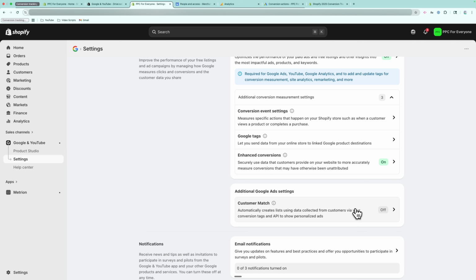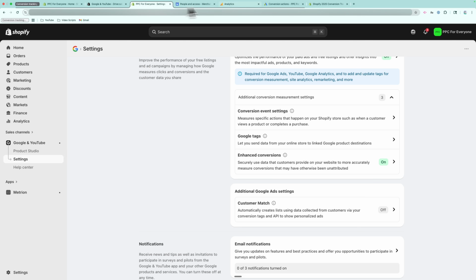You can set this up also, but generally if you're running a Shopify store, you're going to be using an email delivery platform like Klaviyo or Omnisend, and those platforms will send audiences from Shopify into Google Ads, and in that case you don't really need this. But if you're not using any of those platforms, you can set this up as well.